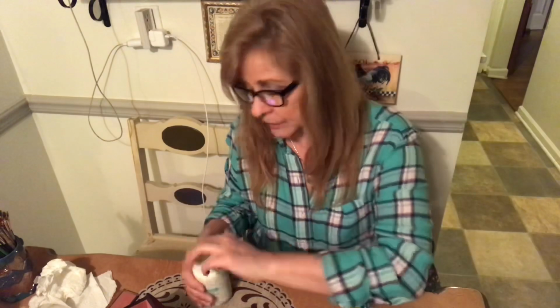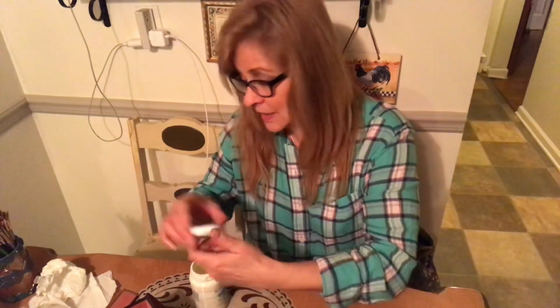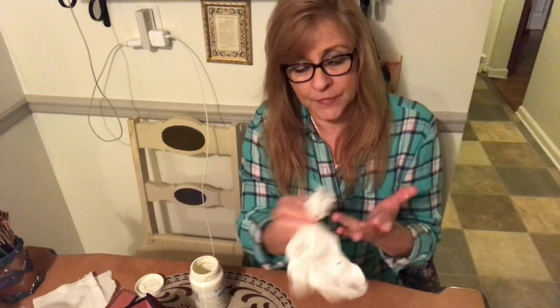So, tip number 1 with the Waverly chalk paint: it's pretty thick, so I like to water it down a little bit, especially for the first coat. I didn't have much in here, so I just added the water right in here. But normally what I do is pour some of the chalk paint into another container and then add my water and do it that way. But like I said, since I didn't have a whole lot left in here, I just added it right into the jar. And believe me, chalk paint goes a long way. I knew I was going to get it all over me because I shook it. All right, so let me just pull you down here a little bit so you can see what I'm doing.